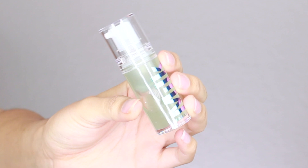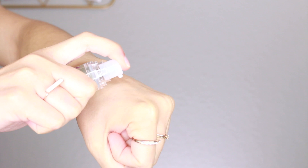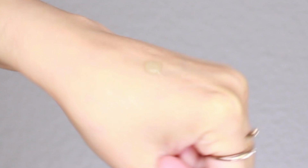This is the packaging of the primer and it comes in a clear plastic bottle so you can see the color of the primer, which has like a green tint to it. It also comes with a pump, which I really like — even the mini size has a pump, making it easier to use. When I pump out the primer onto the back of my hand, it's not runny, not liquidy. It just feels like a gel. It feels cooling on the back of my hand and a little sticky. That stickiness tells me the makeup is going to adhere to the primer and probably last longer. It looks clear but gives off a shine and hasn't dried down yet.